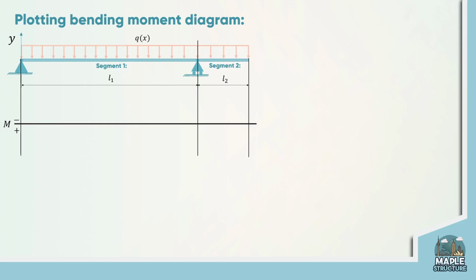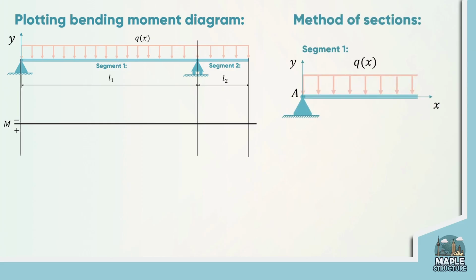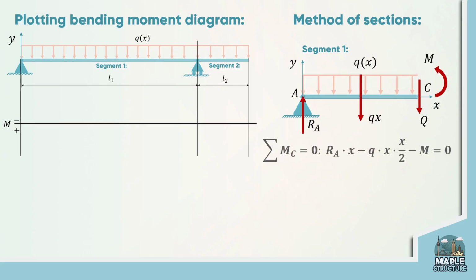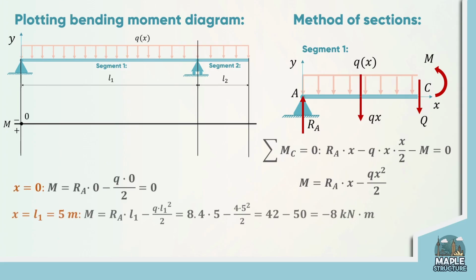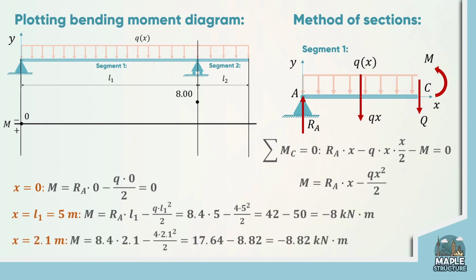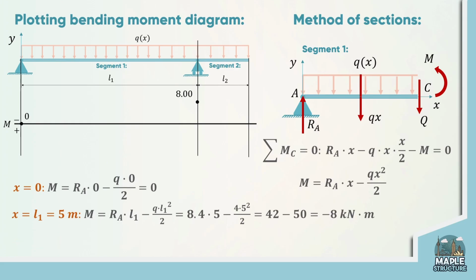For that, we need to analyze those segments again and write a sum of moments about any point. Obviously, we take into consideration the point of the end of the section, and let's name this point as a point C and sum all the moments about this point, and then we easily get the equation you are seeing on the screen. As we did before, we're taking two boundary points where x equals 0 and x equals 5 meters. But here's the catch. We cannot just connect these 2 points somehow. The diagram has parabolic shape as our equation is quadratic, so there's a maximum point we must determine.